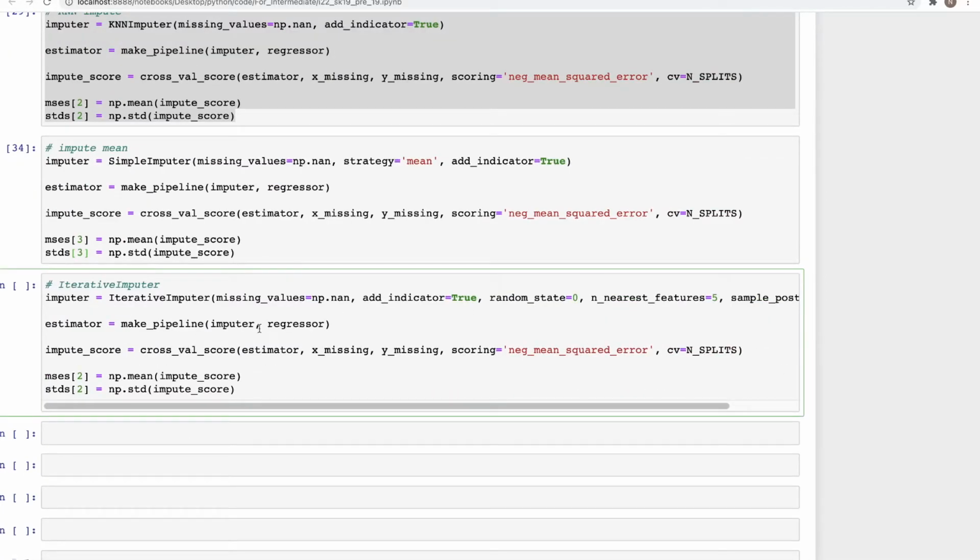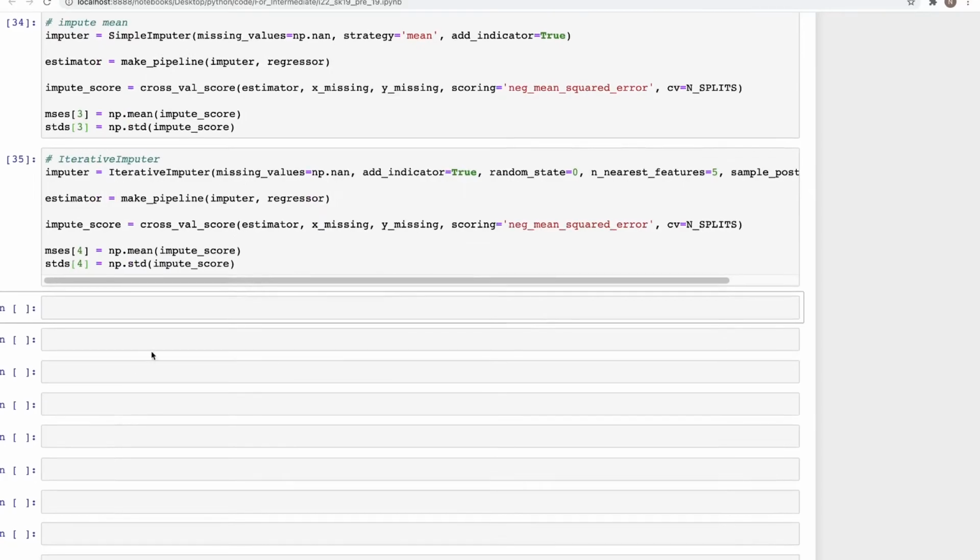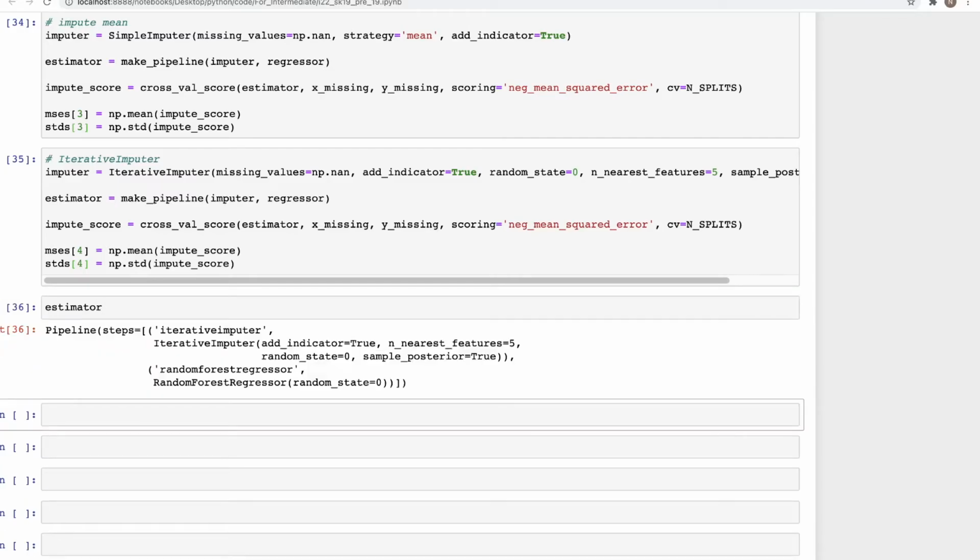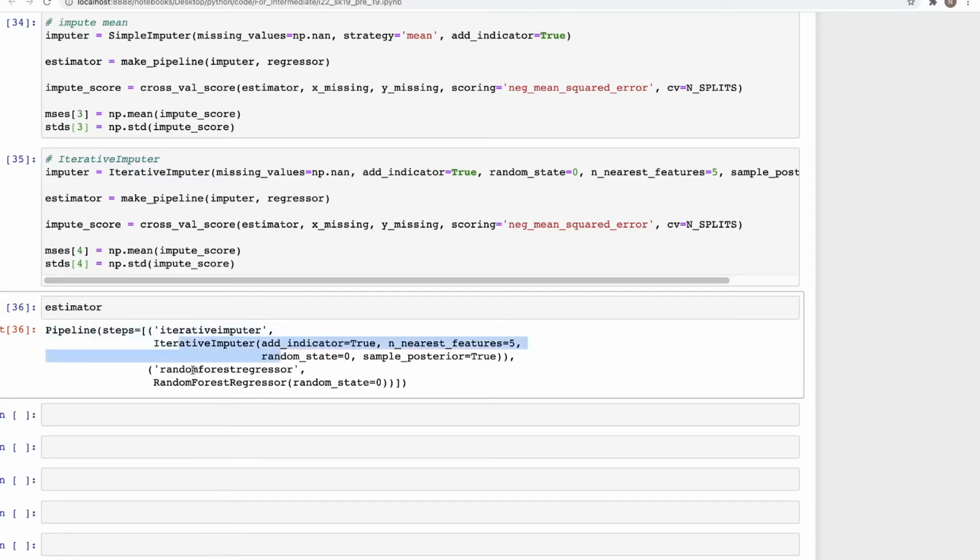The estimators' make_pipeline stays the same, and then here we change the index where we are saving to 4 and run this. And finally we are going to look at the estimator. For the iterative method that we have here, that's step 1 where we use the iterative imputer, and then the regressor is the random forest regressor.